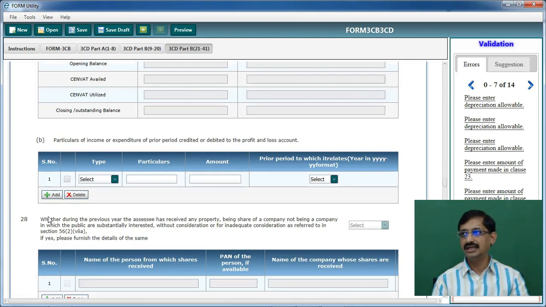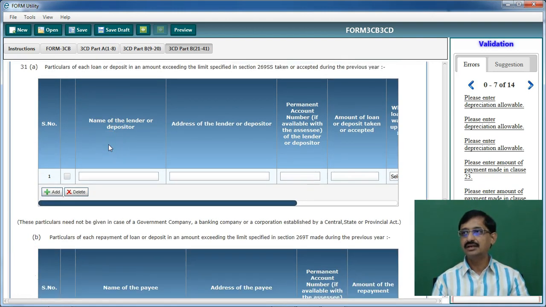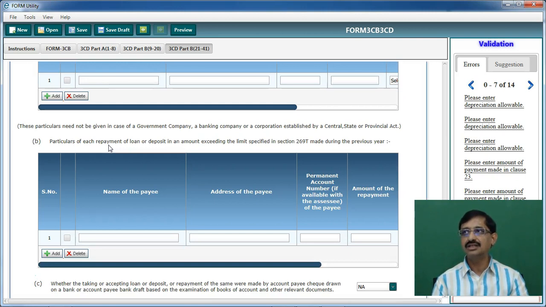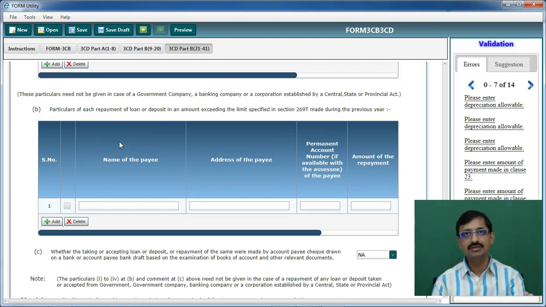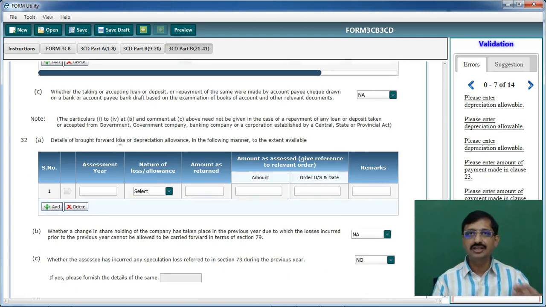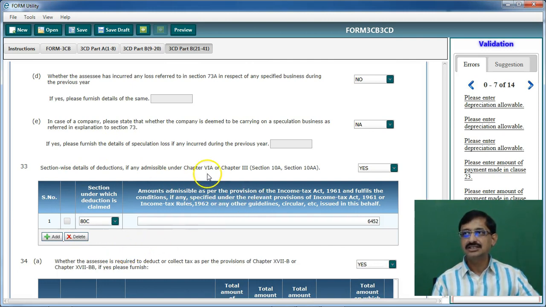Let us say there is some other person to whom a payment has been made, just add it. Then maybe go to the next one, where any loan is taken or whether any loan has been repaid. Go to that particular point. If you remove the preceding year points, from the same person this year also this person might have taken any loan, then you just need to fill the current year loan taken amount, that's all. Go to section 80C, that is chapter 6A details. Then what you can do is, if there is an amount for the current year, just modify this figure, it will do. Let us say for the current year it is 1,50,000, just modify that.